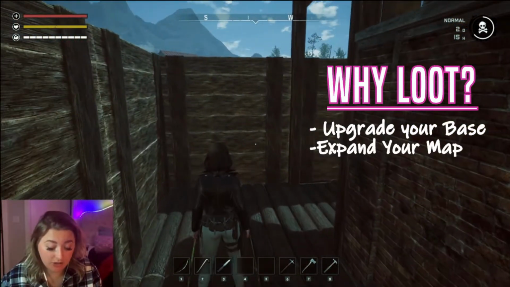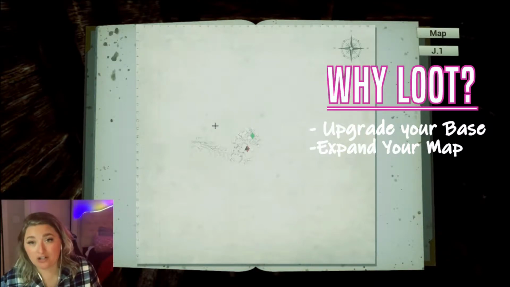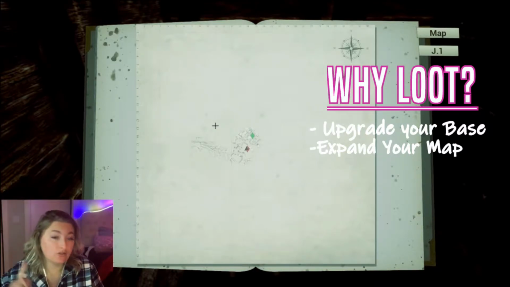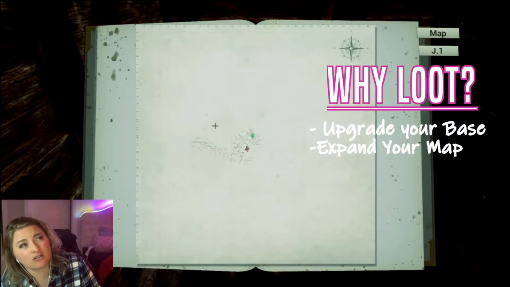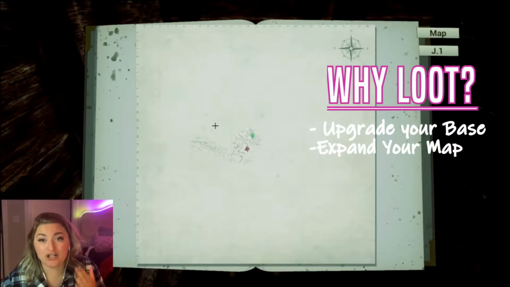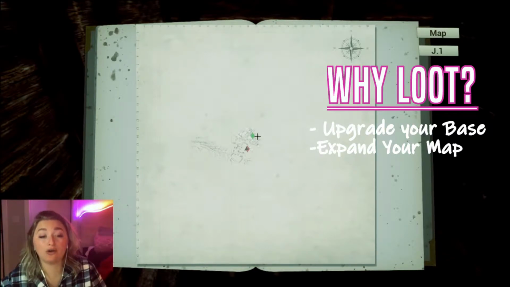The second reason is you need to expand your map in order to find all of the necessary locations like the hospital, the school, the radio station. Is it the radio station? Yeah, it's the radio station. You need to be able to go out into your map and drop down your markers like I've done here, and go back to those frequently throughout your excursions, because you are going to need to make sure you have your map fully fleshed out so you have an idea of where everything is and you can get there and not get lost, which is hugely important, I find.